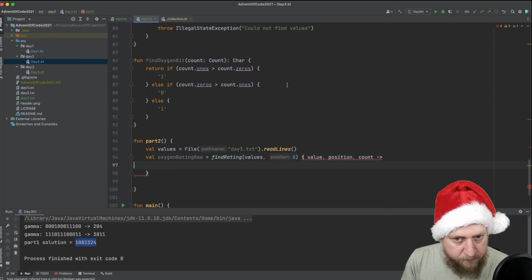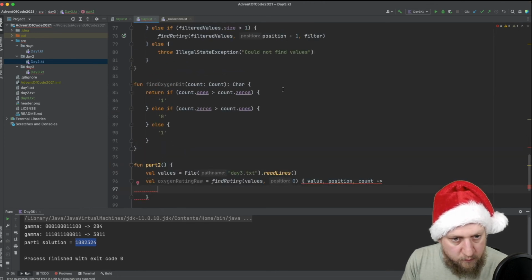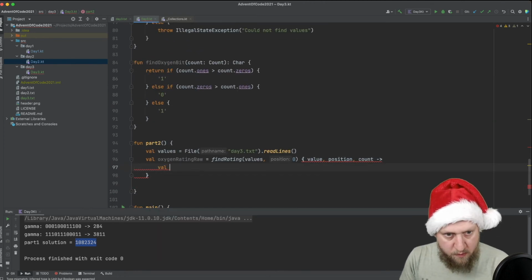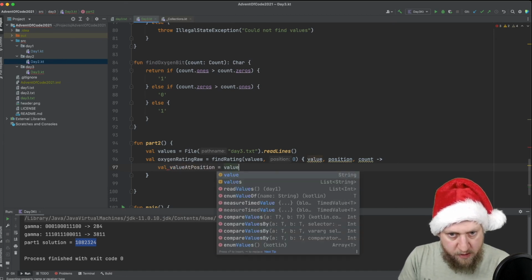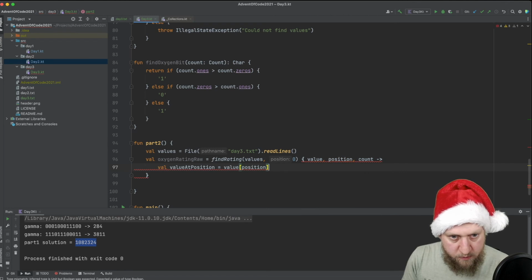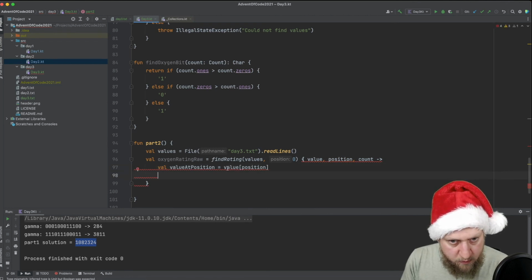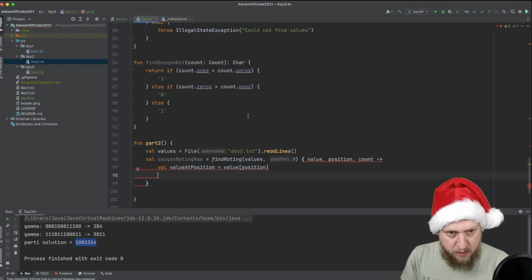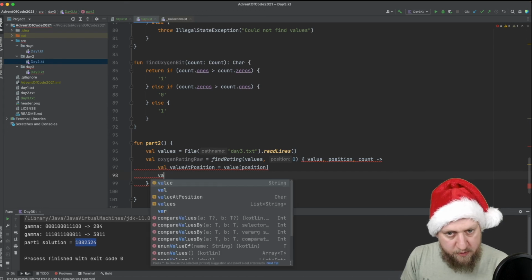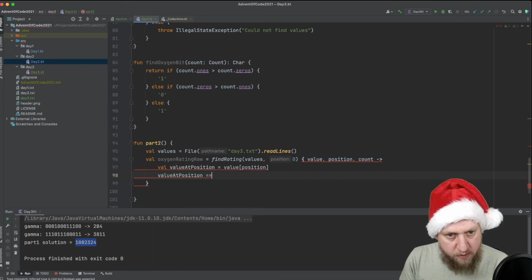So you add position is value. And then we want to keep this if value at position equals oxygen bit count.